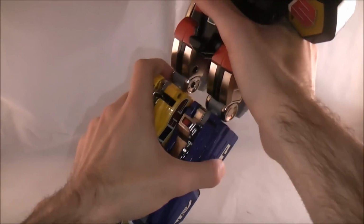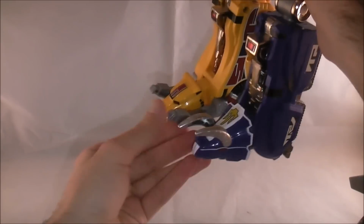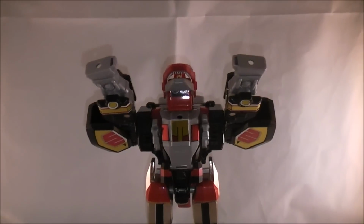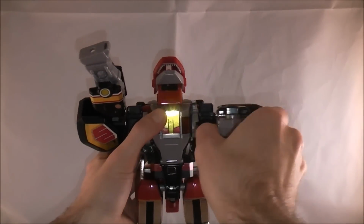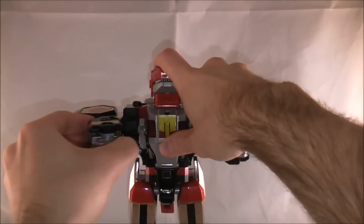So just pull him up like this. He will stand up. Pull his feet up so they become feet. To be accurate, you're going to want to put the teeth up here, I guess. So now it's standing. Come up here. Very simple. Don't knock it over like I just did. We're going to take his hands, and then these will just rotate in to become hands instead of feet cannons. So very simple.